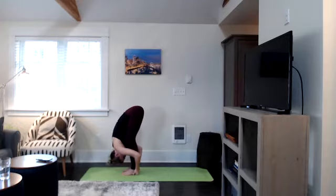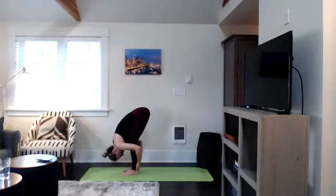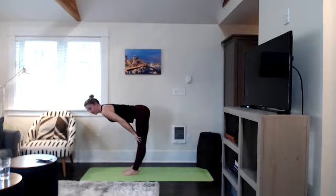Pull on your heels, roll forward like a wheel, lift your hips up to stretch your spine down. So just be aware that when we come out of this posture, we're going to go into a halfway lift. So release the grip on your heels or the backs of your legs, and on your next inhale, lift up halfway so that your back is flat and the weight is in your toes.